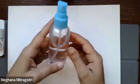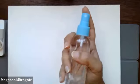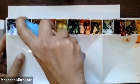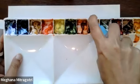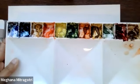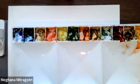All right, everyone. I very often carry this handy dandy spray bottle. And all I do to get my paints moist is just spray it on the paints. That's it. The easiest way to moisten the palette. That's it. Okay. And we're done.